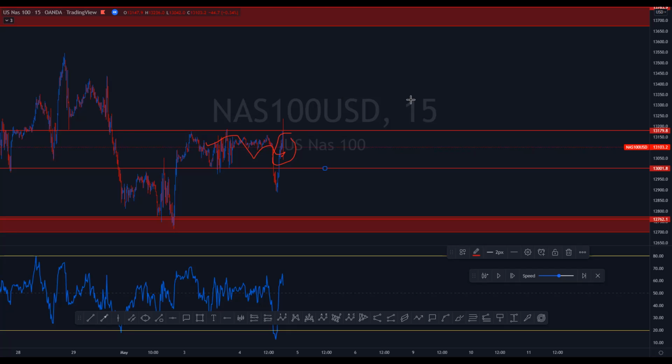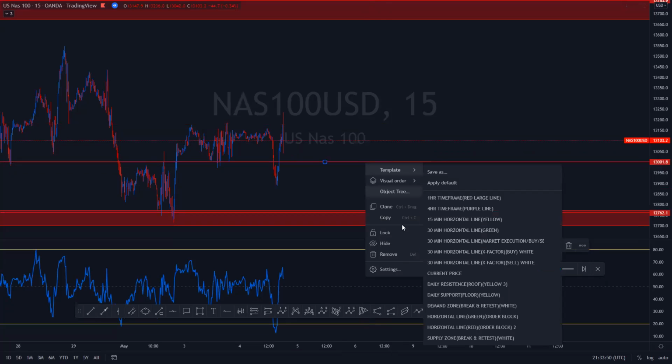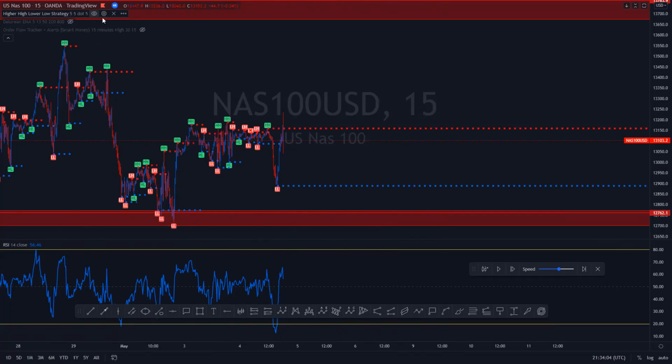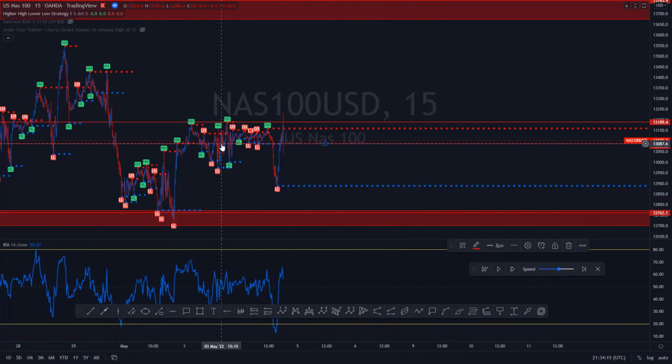So at that point, I even do this if price was in a downtrend or uptrend, but in this case, I see consolidation. I'm waiting for a breakout. So the very next thing I do is start going through my indicators. One of the indicators I use is the higher high, lower low strategy. It helps me to locate the most recent high and the most recent low where current price is at.